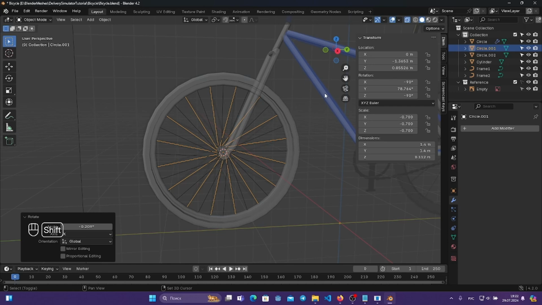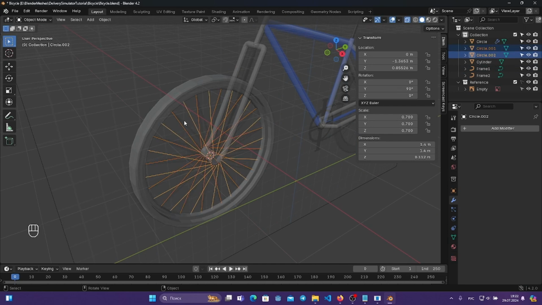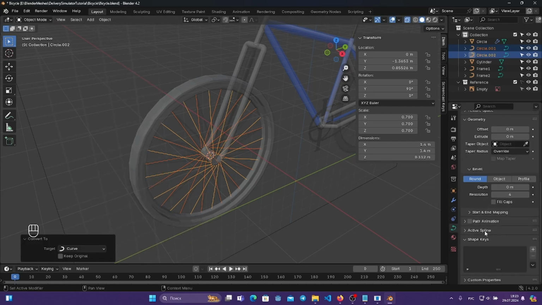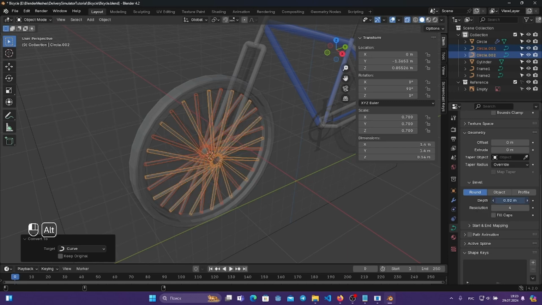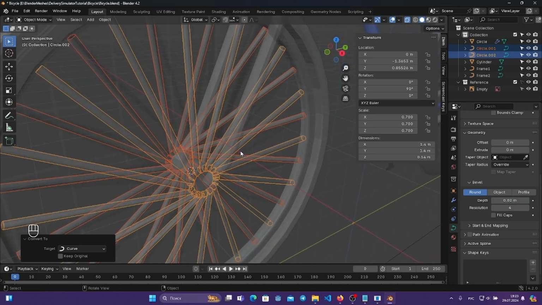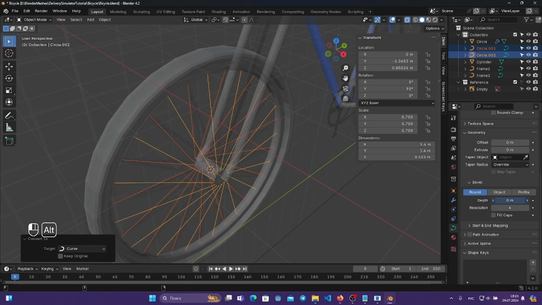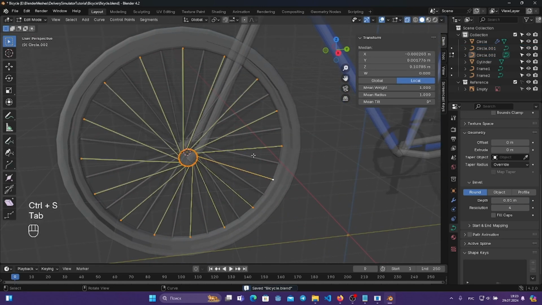Yeah, and now, like with the frame, we can convert it to the curves. So select everything, go to object and convert to curve, and then go here to the geometry, and also you can just hit Alt and move it. So with Alt it applies the depth for every object. I mean mesh or object. So I think 0.01 is good. Looks fine.